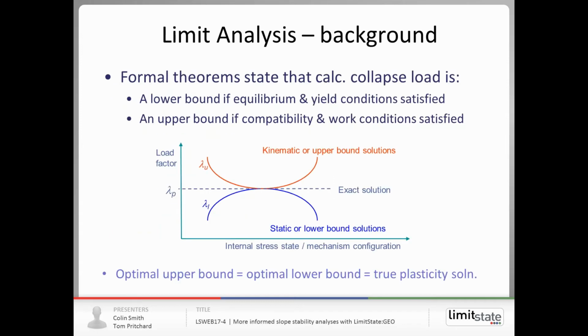And there are two well-known theorems that can be used in limit analysis, the lower bound and the upper bound. So the lower bound method finds a state of stress in equilibrium that nowhere violates yield, and the upper bound finds a compatible mechanism of collapse and determines the collapse load through a work equation. And the optimal solution of either method is the exact plastic solution. In limit equilibrium, generally some of these conditions are relaxed, such as not requiring kinematic compatibility or equilibrium everywhere.